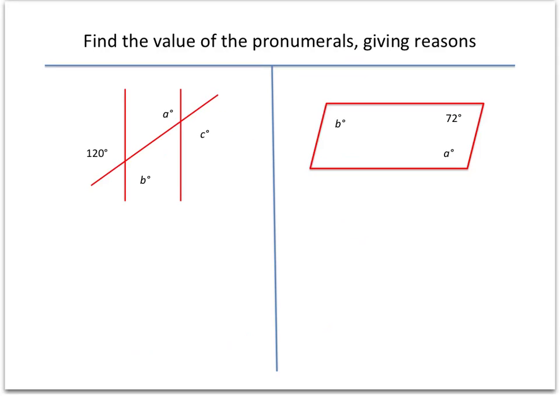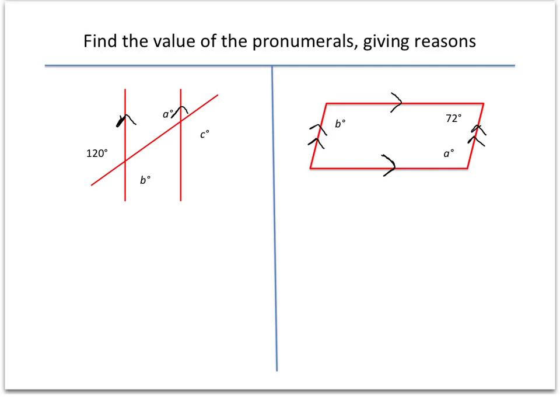So we've got a diagram here, and on all your questions, the parallel lines will be marked sort of with an arrow there. So those two lines are parallel to each other. In this diagram, the second example, we've got a parallelogram. So a parallelogram has two parallel sides. So the top and the bottom would be parallel to each other, and then the two sides would be parallel to each other. So that's how we would mark it on a diagram. Okay, let's take a look at the first example.